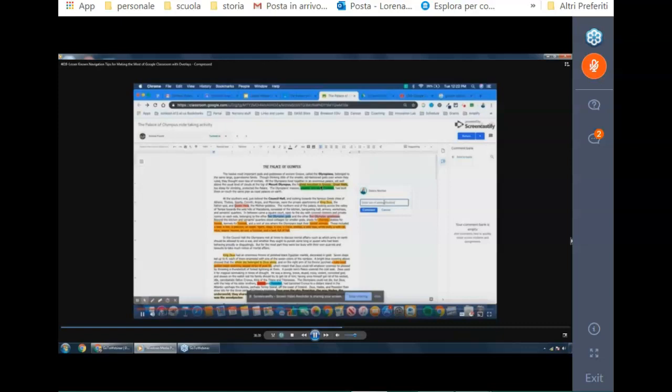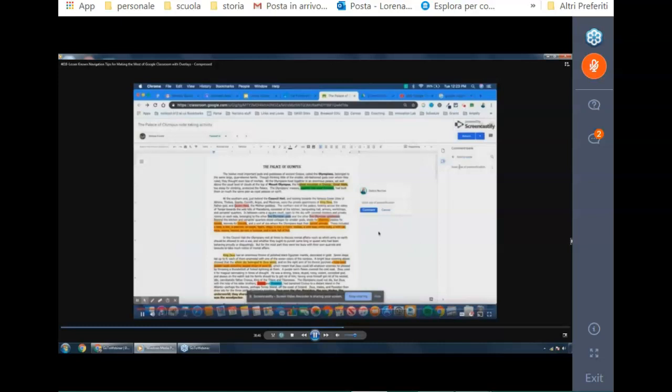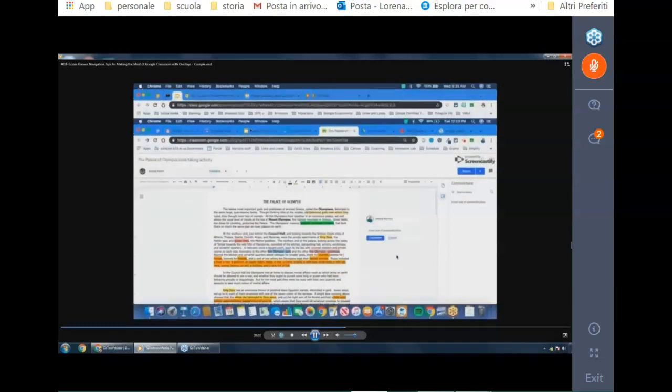But the newest feature that they added at the beginning of last year was this add to bank, where you can actually add comments. And here, notice it says you can add multiple comments just by starting a new line, which is really awesome, right? But what I love about this is then if I'm on another student's paper, I can just go to this answer, add to bank, and get this comment. I'm just going to click on the 3 little dots here and copy it to the clipboard and bring it over. So using that comment bank is super helpful, especially if you are an ELA teacher. That's really, really good to know.